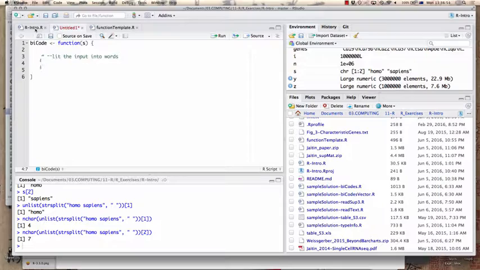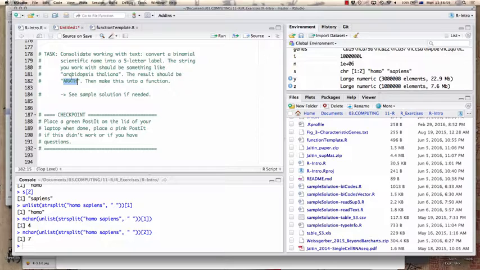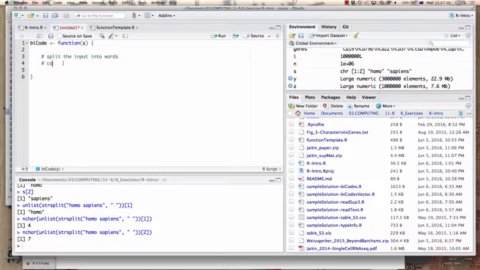Now, if you read this little specification carefully, you may notice that this is uppercase and this is lowercase. It doesn't really matter, but for what I had in mind here, I would like to have a convert to uppercase, just because we can do that. Now, if I think about it, I'd probably want to convert it to uppercase before I split it. Once I've split it into words, I'd like to retrieve the first three characters from the first word. And then I'd like to retrieve the first two characters from the second word.